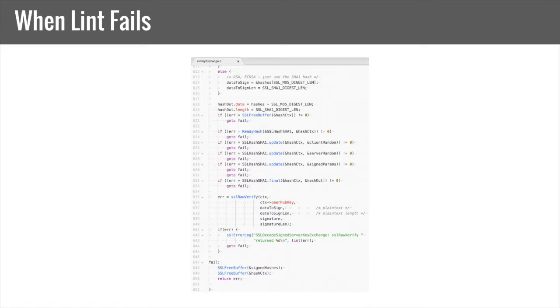And you don't want to prematurely free memory because otherwise bad things can happen, and that's what happened in this case.